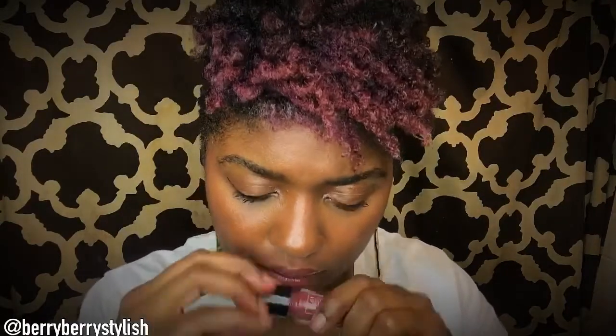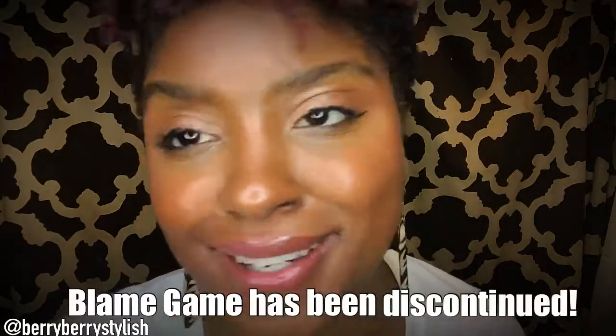The Blame Game seemed a little bit harder to get more pigment out of — I felt like I had to apply three or four times on the Blame Game, and maybe twice on the Mauve Over. But I do think they're comparable in color. I think the Mauve Over is a smoother feeling lip. This one smells nice and pleasant. The Blame Game smells kind of like glue. If you just had to go on smell alone — I like Mented Cosmetics better in general, but I think both of them look really nice on the lips. You probably could wear either one and nobody could tell the difference.